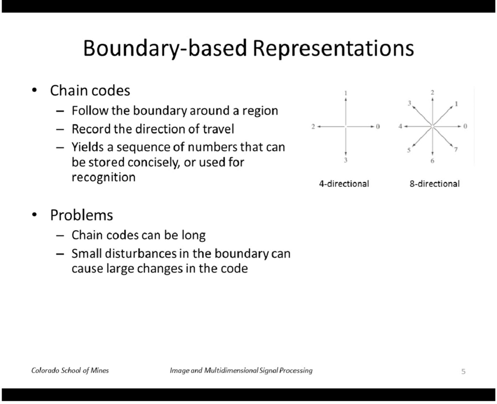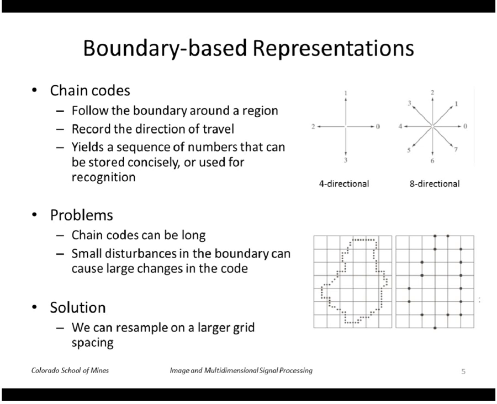One problem you might anticipate is that these chain codes can be very long, and just natural noise in the image—perturbations in the boundary—can cause large changes in the code. We can avoid some of these problems by just going to a coarser sampling. If this was the actual border of the object, we could sample on a coarser grid and yield a much smaller number of points that wasn't so sensitive to small perturbations.